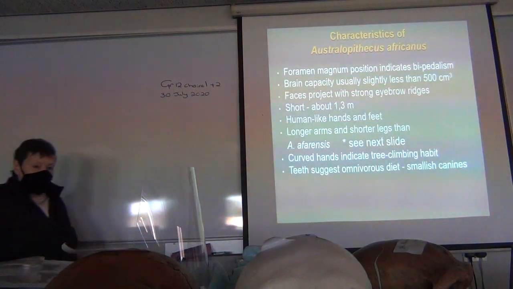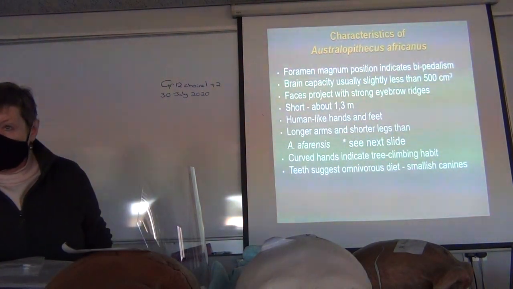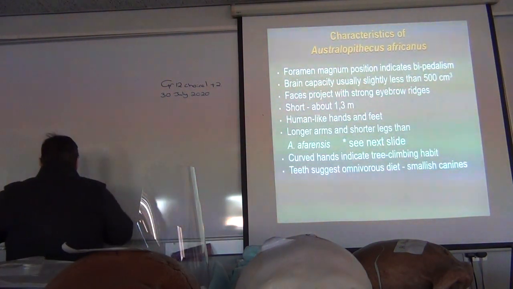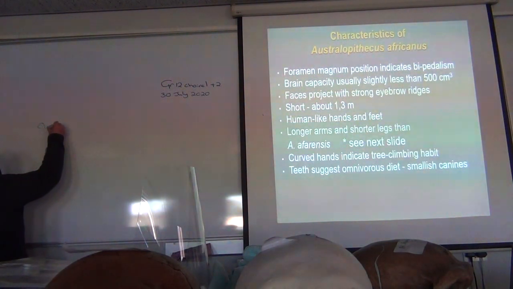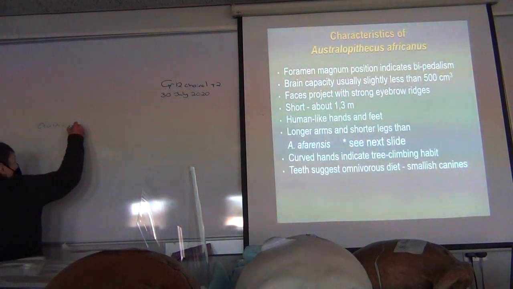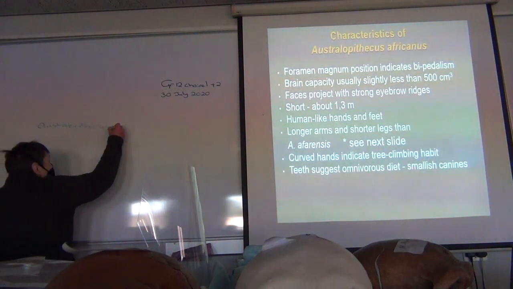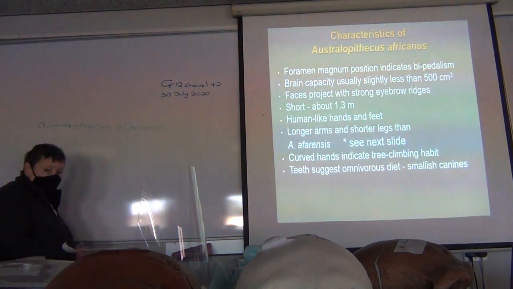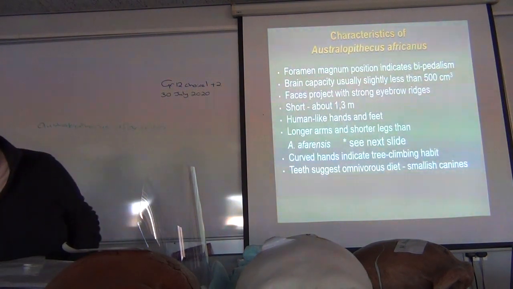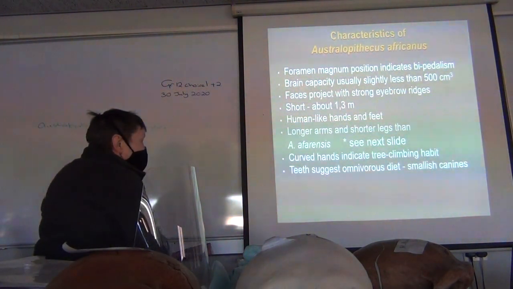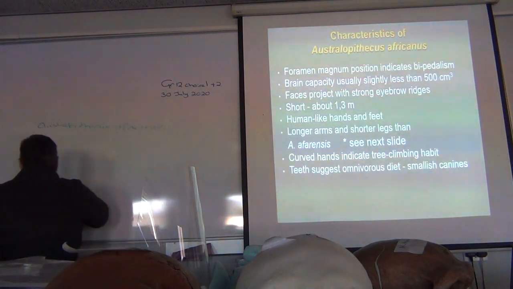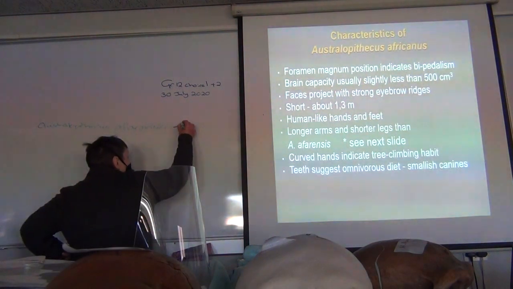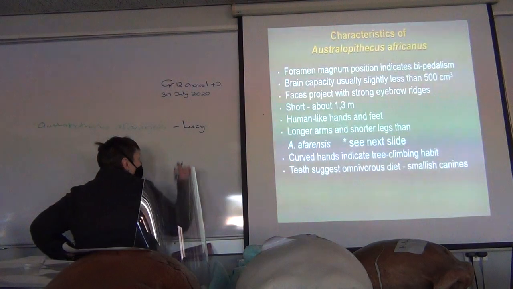Okay, going. So we've done this particular slide. I'm just going over it again just to make sure that you remember. So up until now, we have had Australopithecus afarensis, because it came from a faraway place. So remember that it came from East Africa, and it was the first in the line of the Australopithecans. And the main example that you had to look at, the first one that was found, was called Lucy, as its common name.